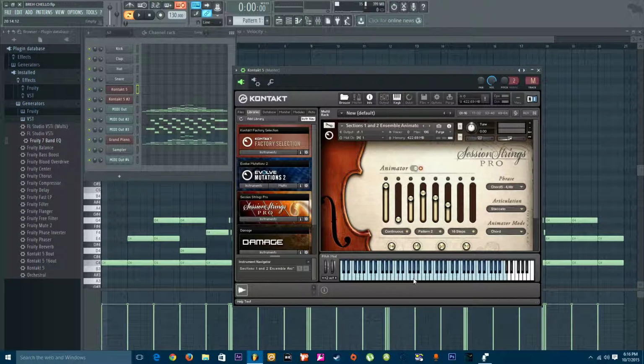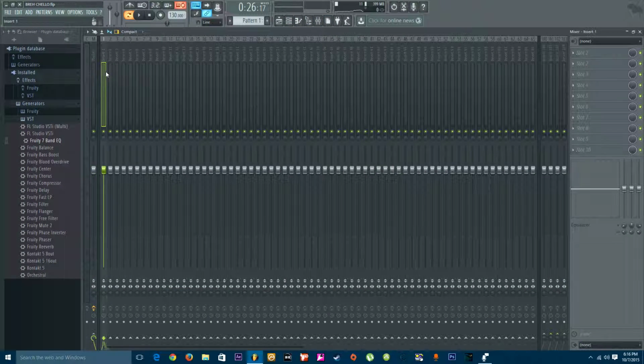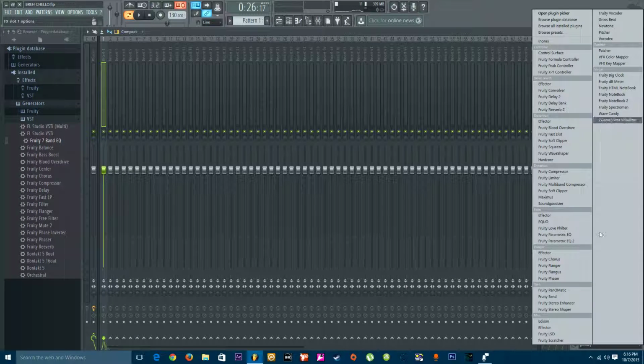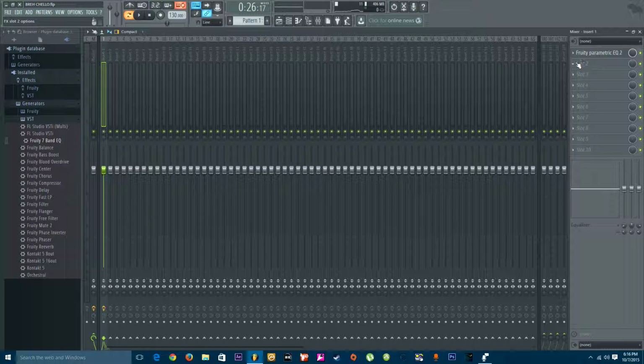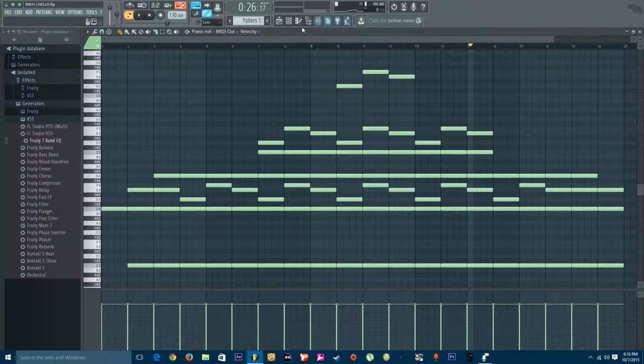Sustain, and then here, animate. So let's go ahead and see what it sounds like. What's really impressive is this is using only this Contact player, right? In my mixer, I have no effects. I have no parametric EQ. I just added this. I have no reverb, no chorus, none of the enhancers, no delay, no Gross Beat. That is just the plugin doing this. And this is everything stock.